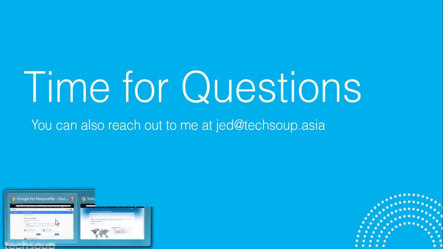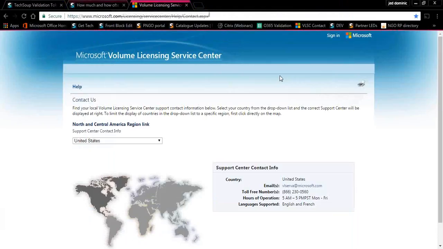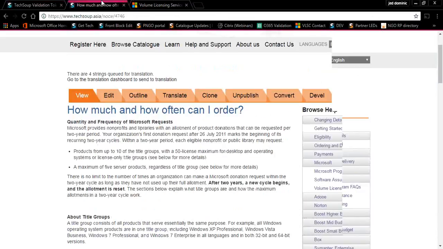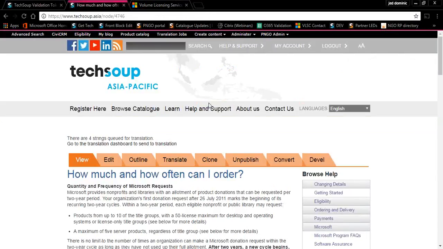So yeah, once you've identified the need that you have, for example, you need new operating systems, just go back to our website and place an order for that software. In some cases though, there are certain software that are only active for a certain time period. This is particularly common for security software, Thomas, just to help you take note of it.